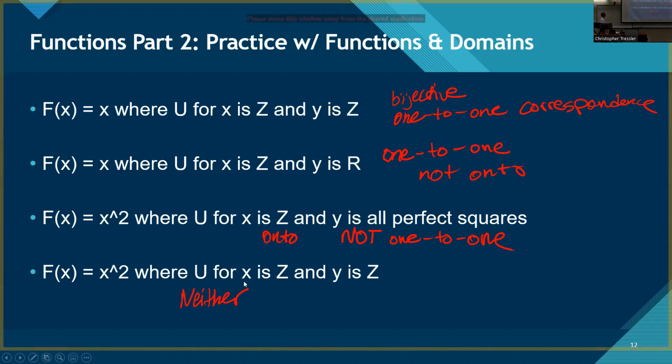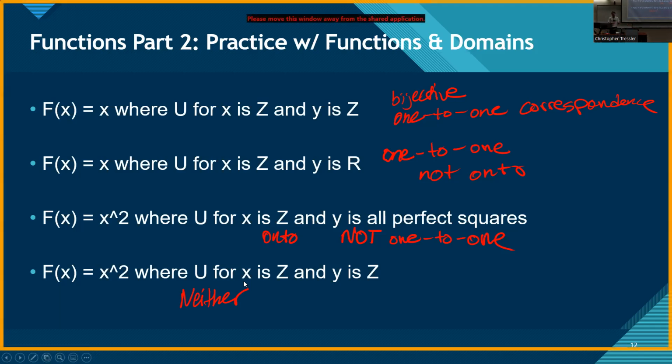Hopefully, I know that these are very simple examples. I'm hoping that they don't go super complex on the exam, but hopefully these at least help you brush up on the basic concepts of one-to-one. If they get too complex, I'm being blamed. Can we go over the second one real quick?